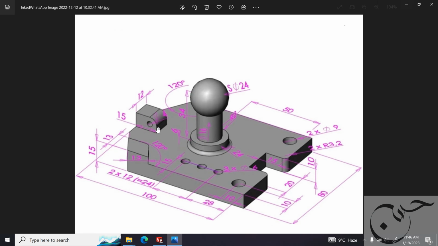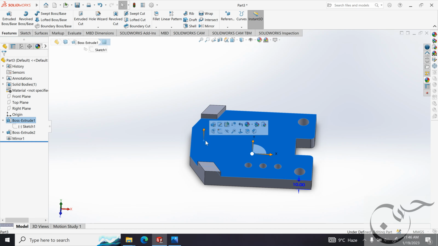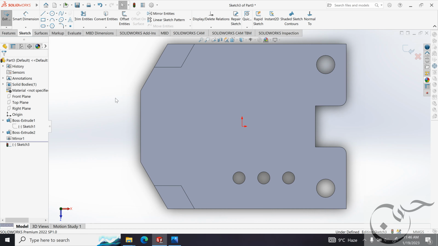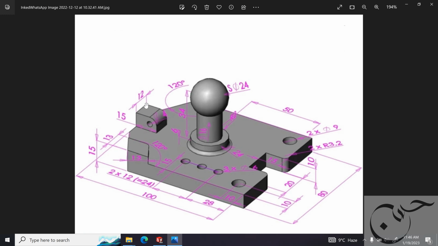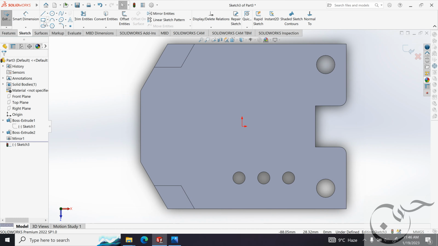Okay, now we will sketch this feature. So select this surface, enter sketch. We need to draw a rectangle, 12 millimeter width and 15 millimeter length.